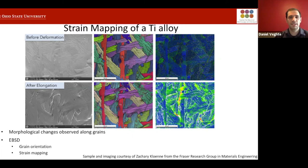And it's really cool. We have the new Velocity EBSD camera from EDAX. If you get everything optimized very nicely, you can go up to about 4,500 index points per second. With this kind of setup, we're going to be a bit slower, but it's still a very, very fast camera. So you can actually do multiple EBSD scans during your experiments. With the EBSD, you're able to see the grain orientation change. If you have any rotation of your sample, and then also you can do some grain reference orientation mapping, so you can understand where your actual strain is.